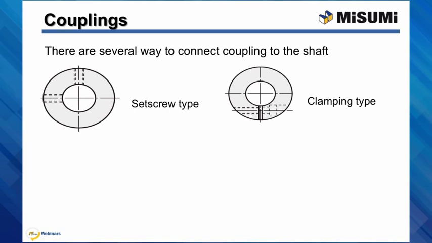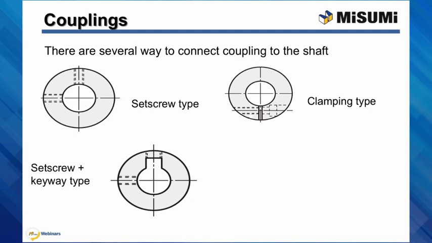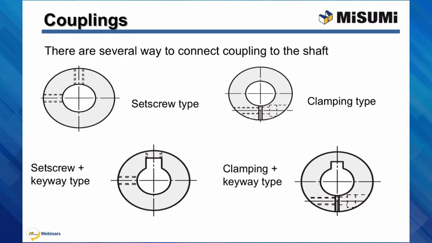We also have a clamping style. Clamp style couplings are designed to solve the problem associated with the set screw type. Instead of protruding into the shaft, the screws compress the coupling and lock it into place. There is no shaft damage. Since the screws compress the collar with uniform force distribution, this leads to bigger holding power than set screw couplings. Although clamp type couplings work well under relatively constant loads, shock loads can cause the coupling to shift. Using either set screw type with a keyway or clamping style with a keyway can solve this problem, as keyways provide a positive stop that is more resistant to shock loads.